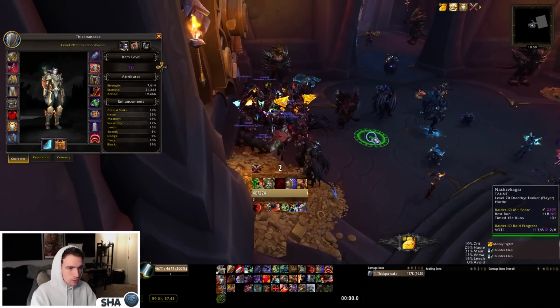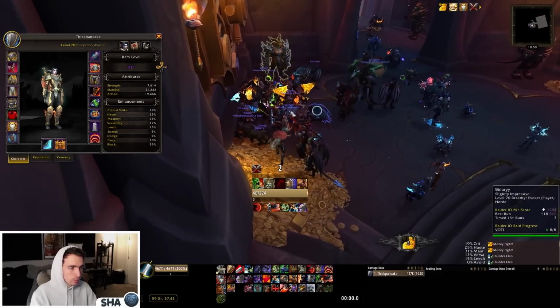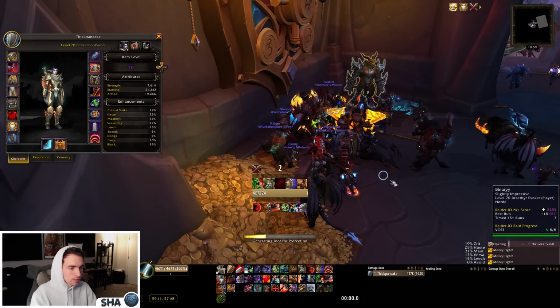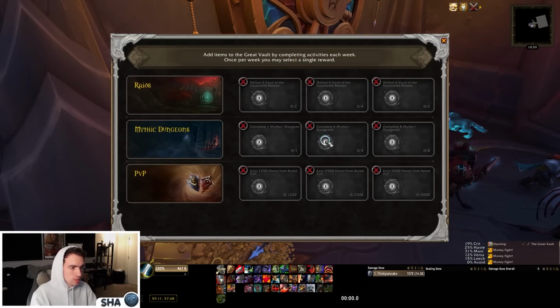We're gonna throw 3 coins for good luck and hope that we pull 4 set. 4 set would be pretty dope. Pretty gangster. All right, here we go. Dear heavenly Jesus.